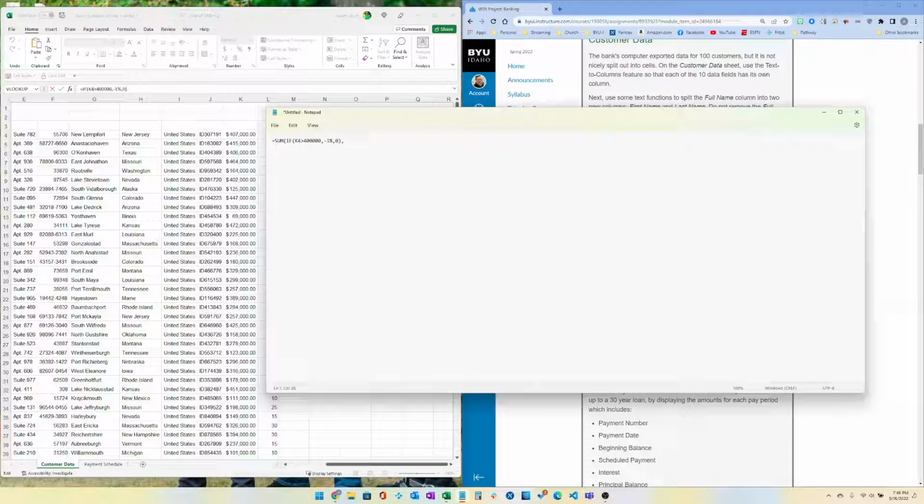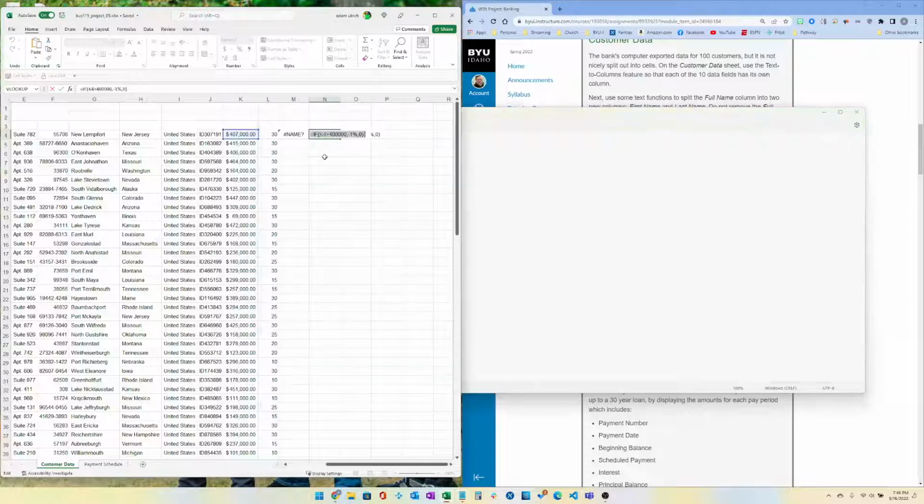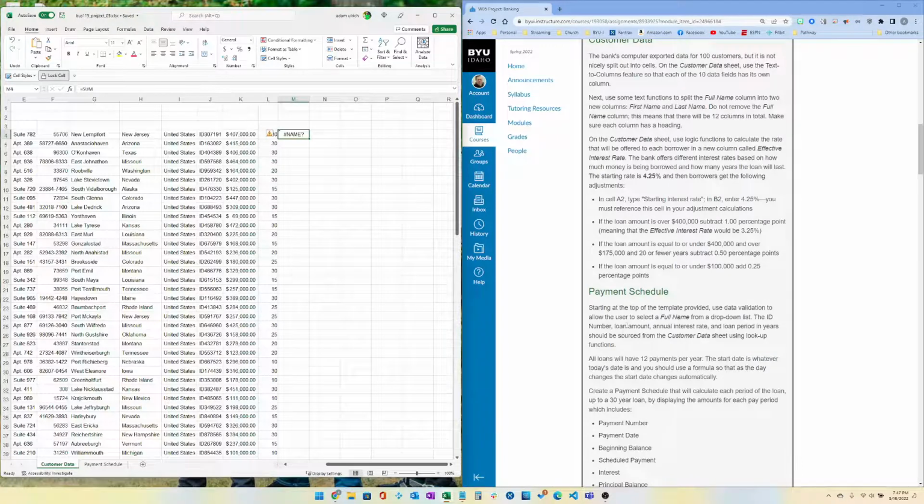Then we have to start with the B2, which contains the 4.25%, and that would be anchored. Then you add the other IF statements inside of this, and that would add all those together, including the negatives, and give you an answer. So that's how I would solve this part here. Then you could get rid of those columns, and now you have that value there.